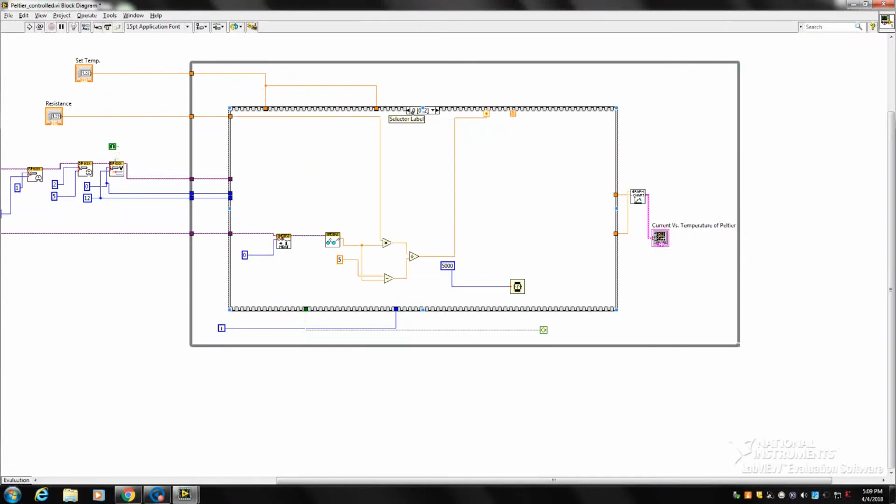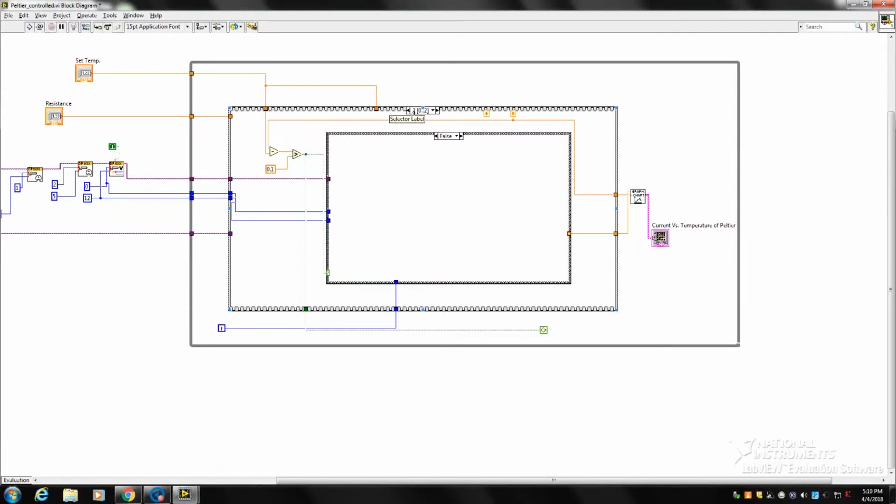After this, we need to define a for loop or a while loop as an outer loop, and we use a sequence structure inside it.